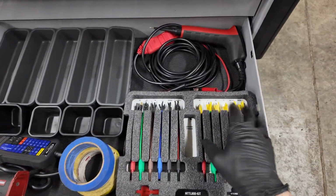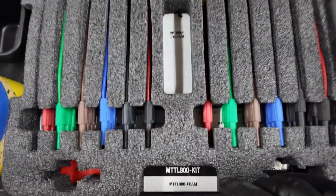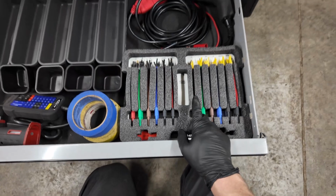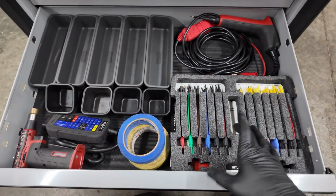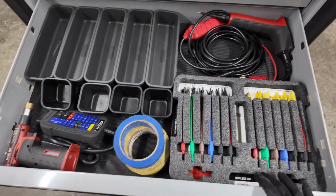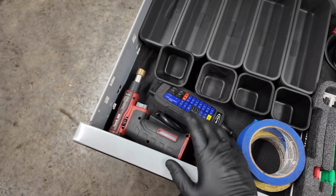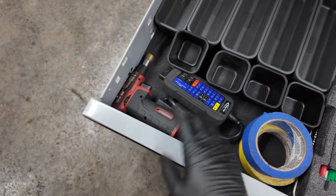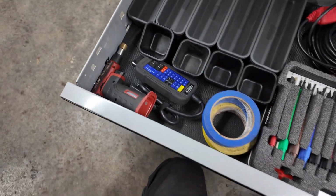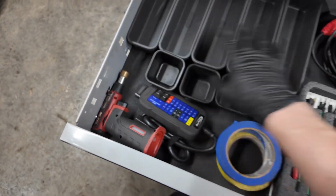This is the lead kit from Snap-on. Part number is right there. I do recommend the AES Wave one. It's a lot better than this one, and it's a much better choice in my opinion. So it's aeswave.com. I'll link that as well. Multi-probe from Snap-on. Breakout box for CAN problems, CAN network issues. Little Torch 300, some tape, and then I'm gonna be reorganizing these and utilizing those down there once I add some more stuff.